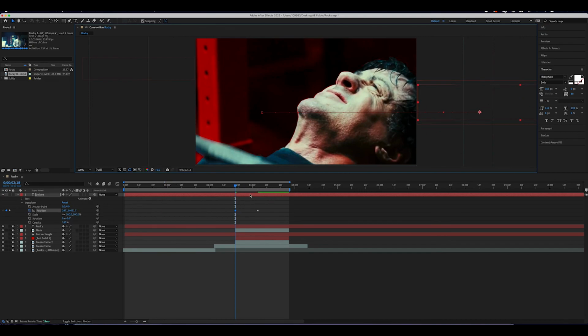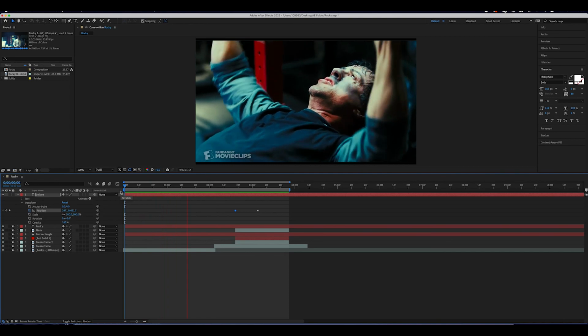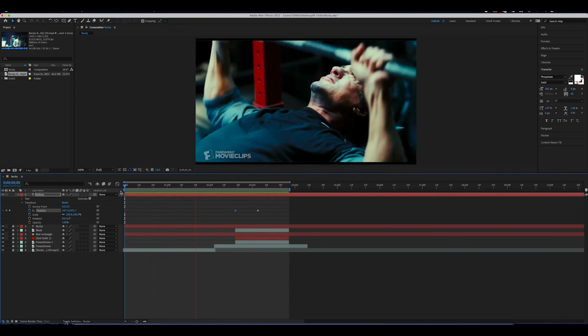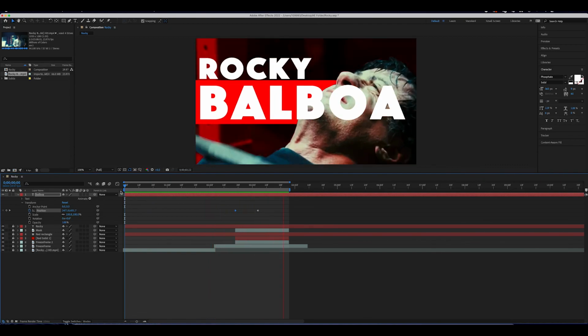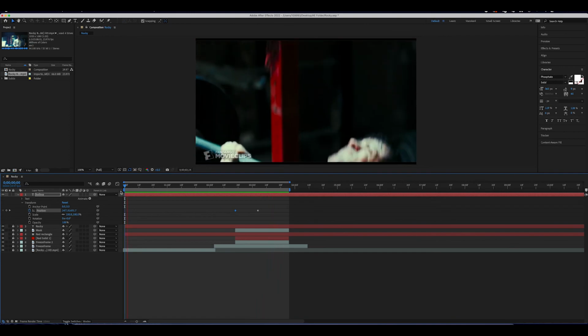So it's keyframed that in, so hopefully what's going to happen is Rocky's going to do his bench press, he's going to freeze, he's going to zoom in, and then the red's going to appear, the line's going to appear, Rocky will come in from the right, Balboa will come in from the left, but at the minute Balboa is above everything else. Let's see what that looks like. Boom, boom, bang. Brilliant. Bang. Yep, I'm happy enough with that.